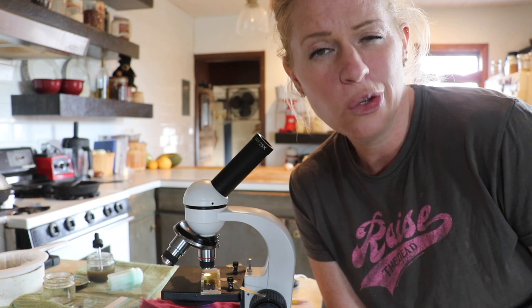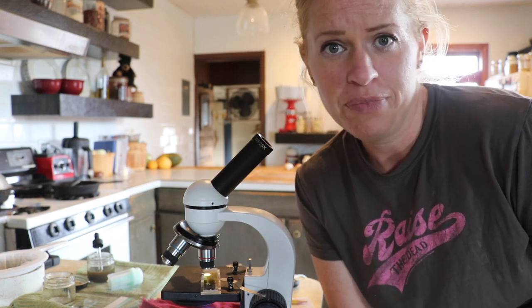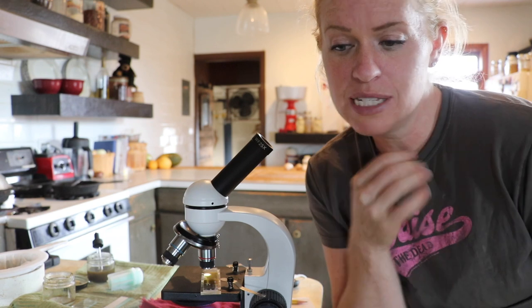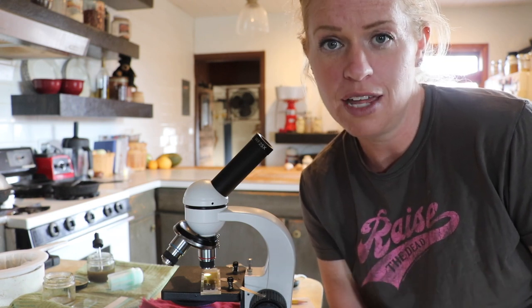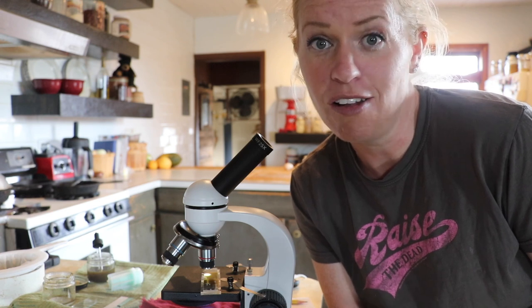It's also important to note that if you looked at a goat's poop yesterday, today, and tomorrow, you'd notice a different worm load in each sample, because they're continually depositing eggs and the worms cycle through. The eggs also look a little different as they go through their own development stages. So if you were doing this every day on the same goat as you're learning, you'd notice it looks different each time — and that can actually be a great learning exercise.